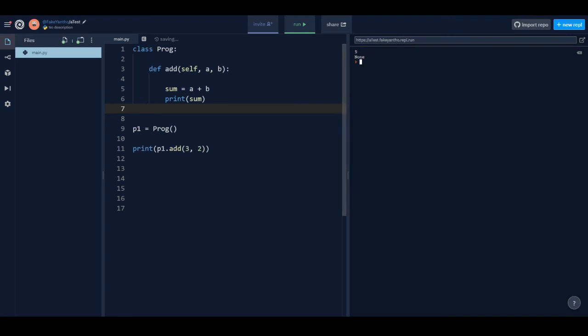And when we walk through it, we can see, well, when this function gets called here, it jumps inside of the class. It does the addition of 3 and 2 that were passed in as parameters. Then it assigns the addition into the sum variable. It prints it. That's the 5. Then what you don't see is there is a return None that happens here. So if you don't give a statement to return a value in this function, the default that Python does is it makes one up, and that's a None value, which is really Python's term for nothing. So basically this function prints, but then it returns a value of None by default.